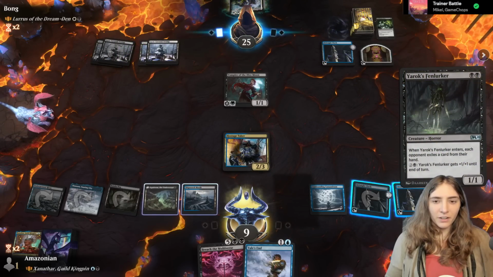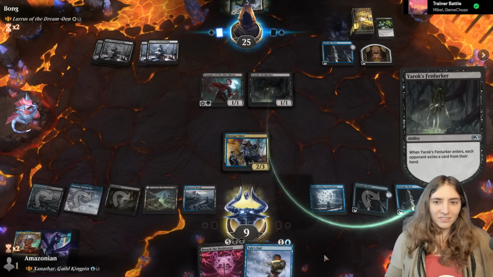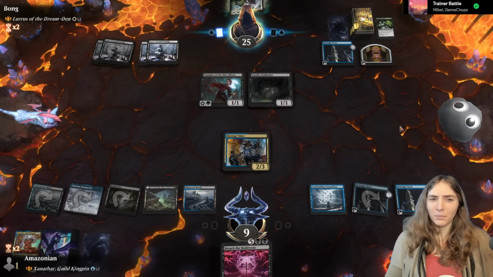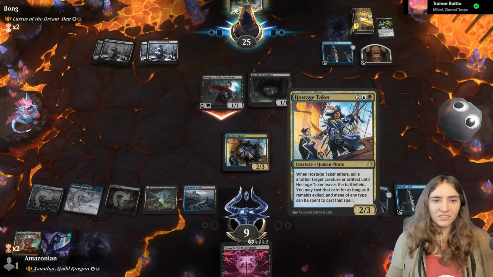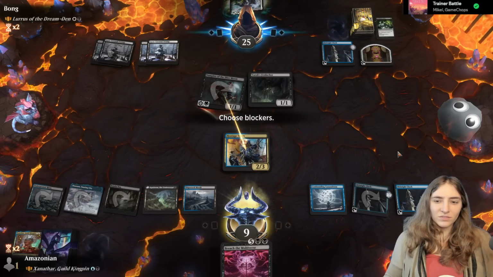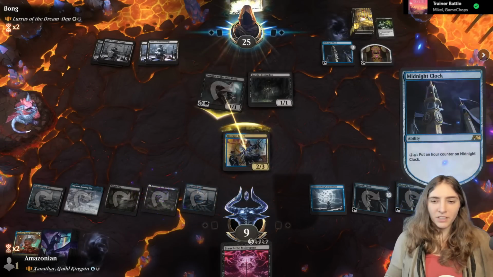Yerrick's Fen Lurker. Okay. No more Tail's End. I guess I could have technically used that to counter the ability. That seems like a lot of work. And I'll catch this clock up a little.